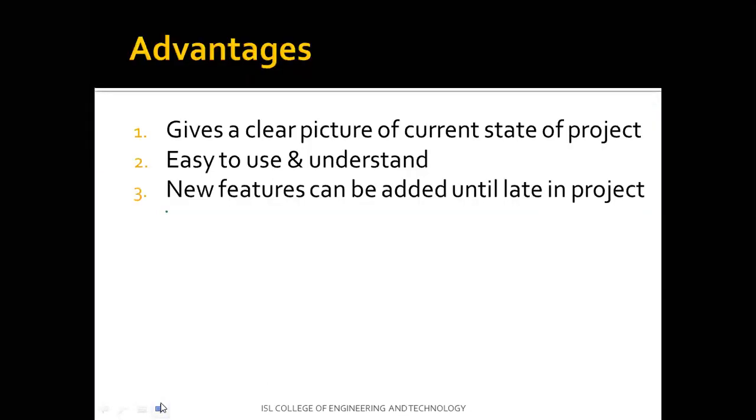Now the advantage is that it is going to give a clear picture of which state a particular project is in. Now state means whether it is in the awaiting changes phase, or the done phase, or the revision phase. You'll get to know that. It will become easy to understand because you know what state each module is in. Then new features can be added late in the project because it has got the awaiting changes phase.